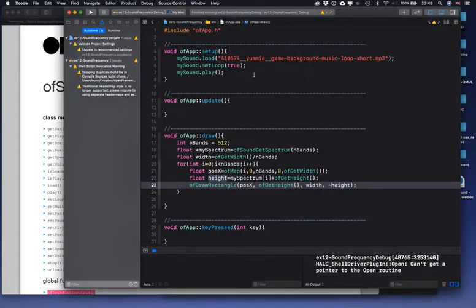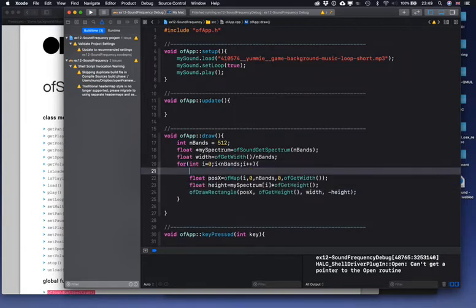Another thing I don't like is the color palette, so we could change it. We have a for loop with the number of bands, so it would be very easy to map a color here. Let's say offset color, and we could map the red.